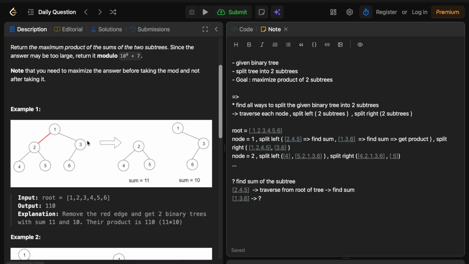In order to find the sum for this one, we can find the total. Let's say find the left sum. Okay, and now we can find the total sum, and then this one will be minus the left sum. Okay, and you will have the right sum.